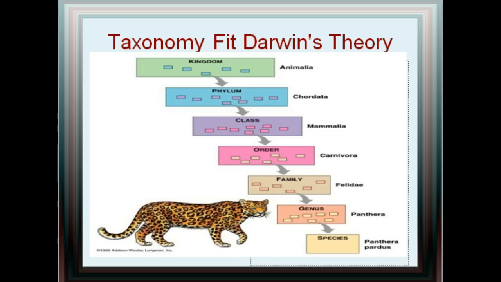Also, if you're not familiar with Linnaeus' system of kingdom, phylum, class, order, family, genus, and species, let's get this example in your notes, the one in the slide right here. So kingdom, phylum, class, order, family, genus, and species. And then on the right-hand side are all of those that relate to the cat that you see here, which looks like a leopard, but it could be a panther. Panthers are black, I think, but still in the same family. So if you're not familiar with that, go ahead and get that in your notes.